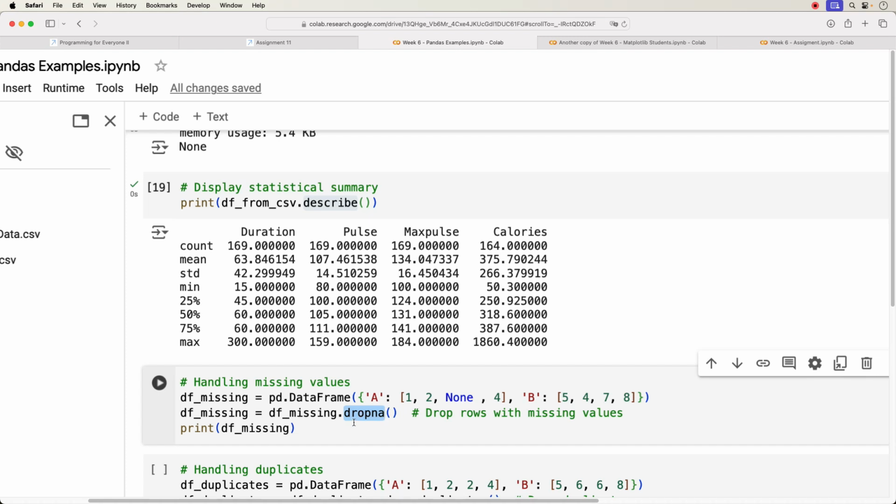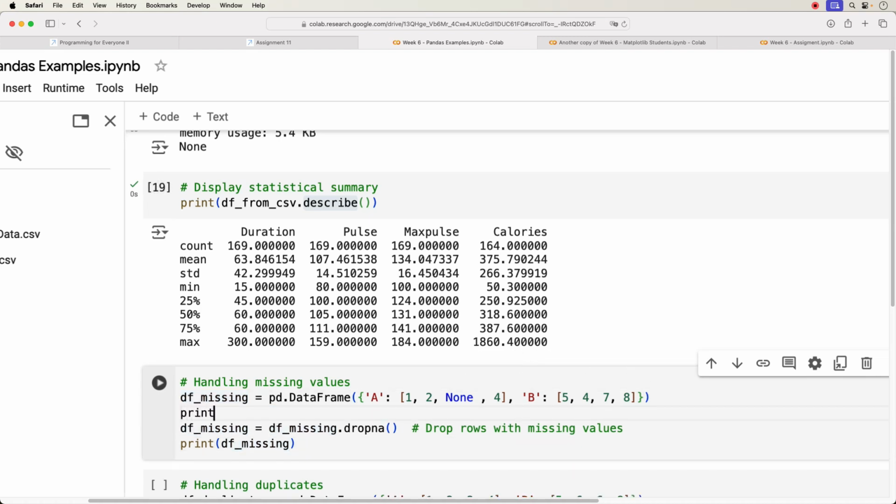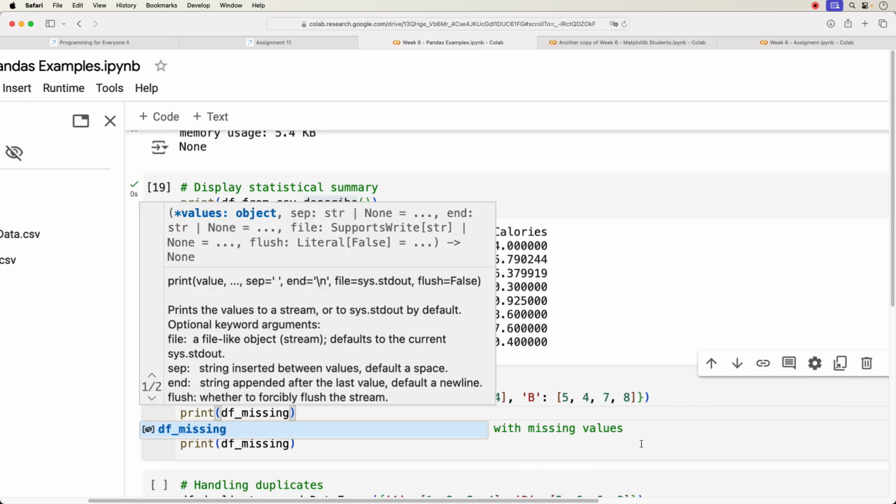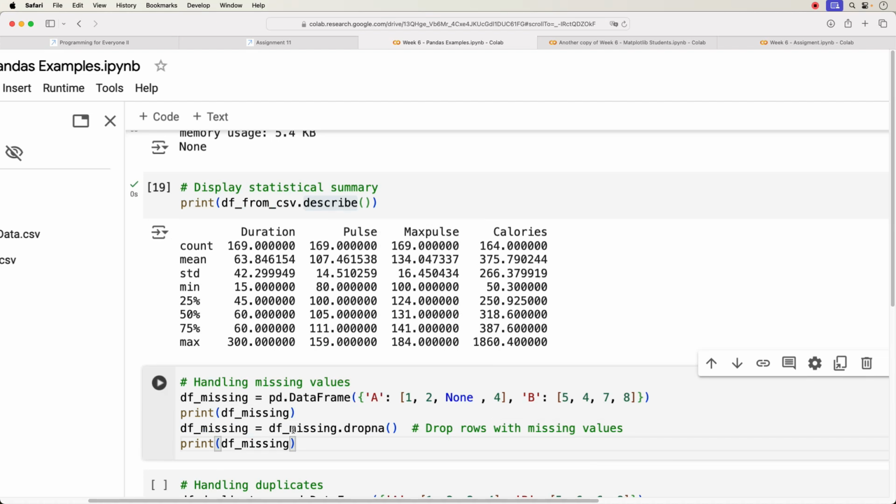And then this modification is going to update my df_missing data frame. I'm going to print the data frame before the change, then drop the missing data, then print the data frame after the change has been made. So let's run this.